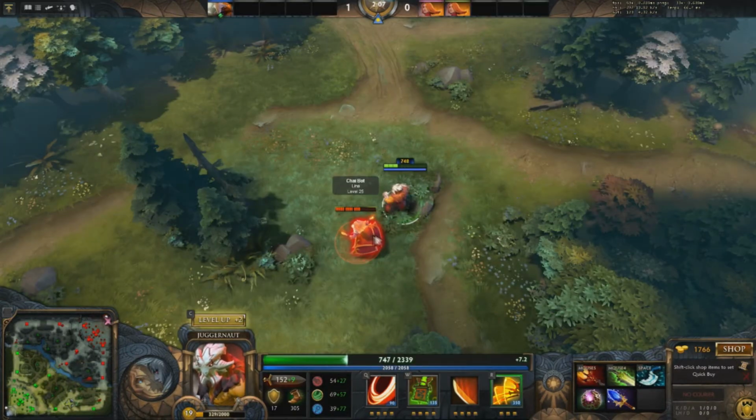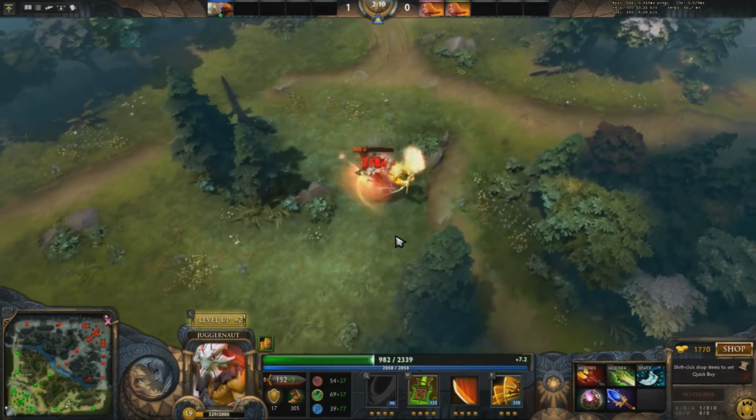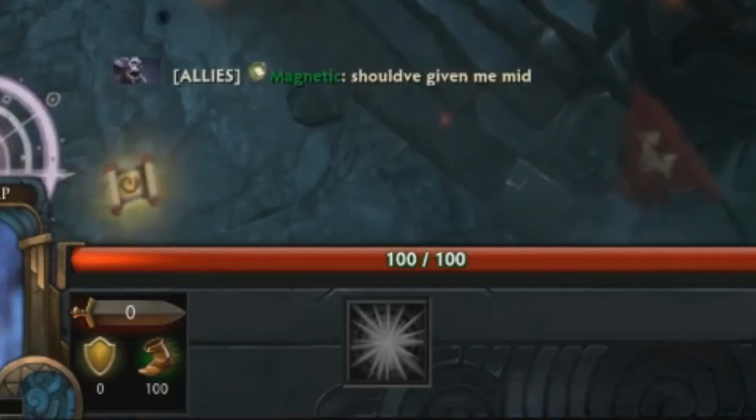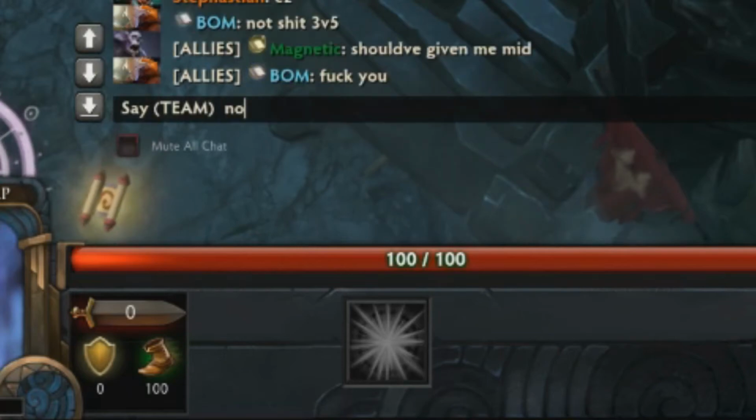Octarine Core allows you to lifesteal from all of your nukes, and it also decreases all of their cooldowns. That way, enemies will be dead more often. Have fun owning some noobs in pubs, and don't forget, if you lose, it's not your fault.